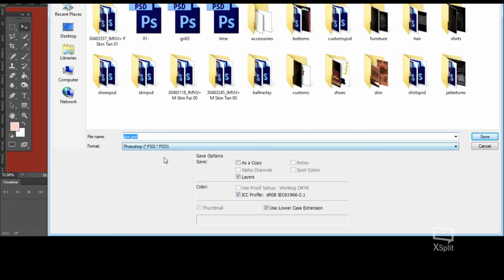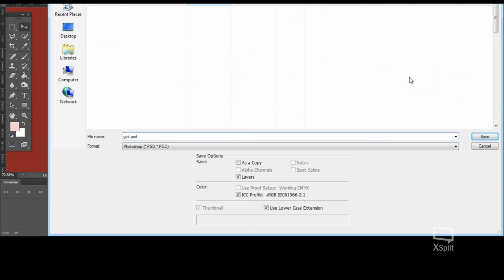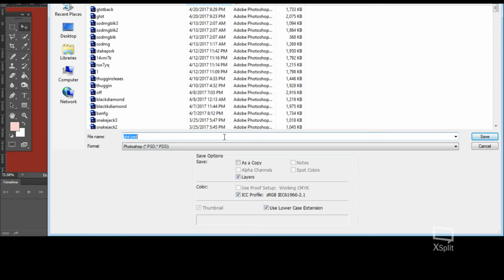When you save your scene, always save a PSD version of the texture, because people steal, and DMCA isn't always going to believe that it's originally yours when you try to DMCA somebody.